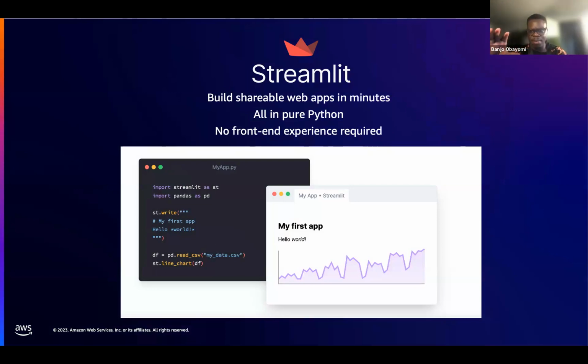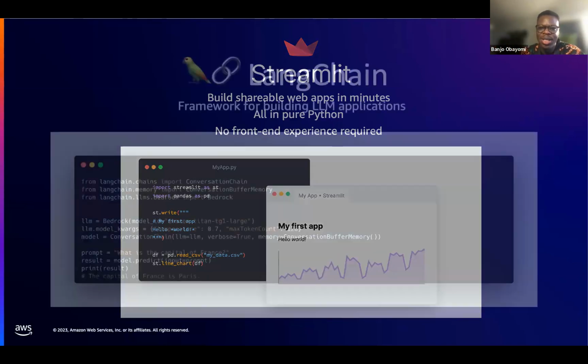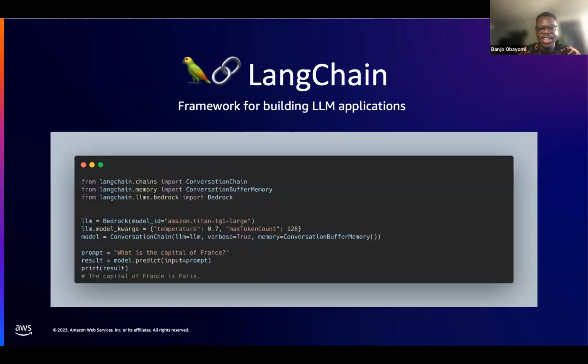So Streamlit provides a very easy interface to build applications with just pure Python. It really speeds up development and you get cool examples. There's also a framework called LangChain, which allows you to compose large language model applications. So if you've ever played with any type of LLM application, you probably have seen LangChain. So I'll go over how you can leverage it to build your own applications like chatbots or retrieval augmented generation, chatting with your document. So very, very fun, useful library.